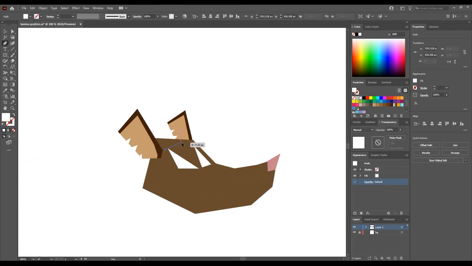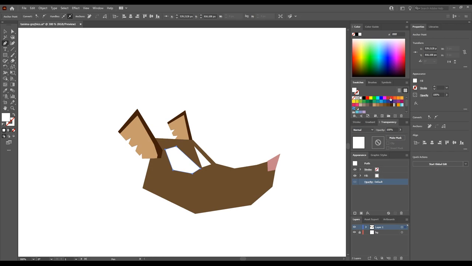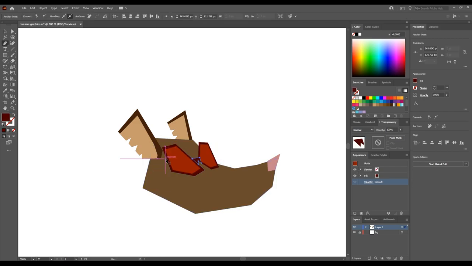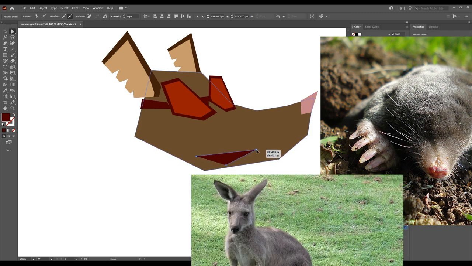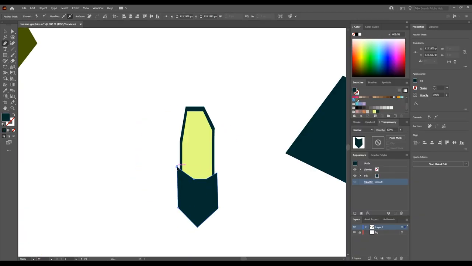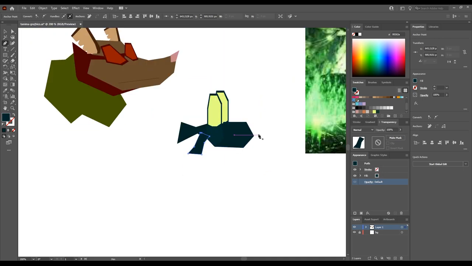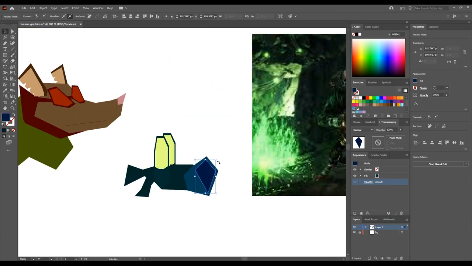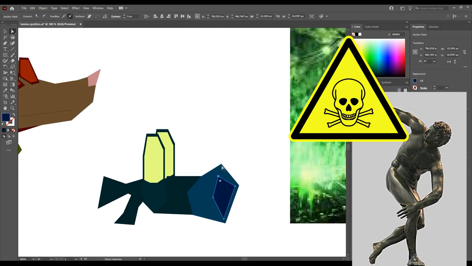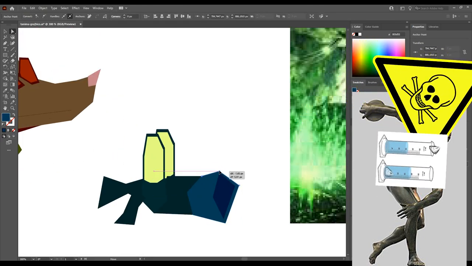Also, there is something wrong with the shape of the head, but I have to make other body parts to know what exactly it is. I want my rat to have some goggles. Safety is important when you work with toxic fluids. At least it looks like a rat, I hope. At this point I was also thinking about his attacks. Maybe some kind of toxic beams would be great. He really needs some kind of gun to shoot them. I would like it to look like a flamethrower, but it will throw toxic fluids instead of flames. It seems to be convenient enough.